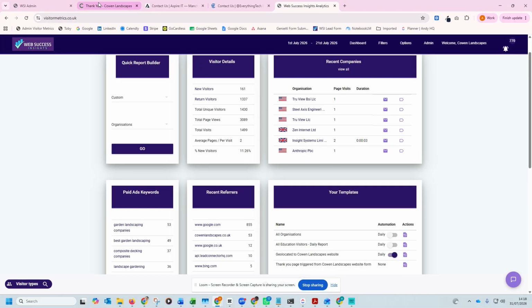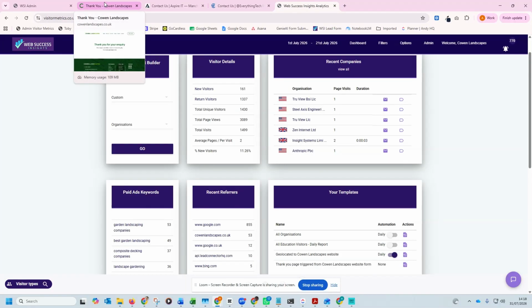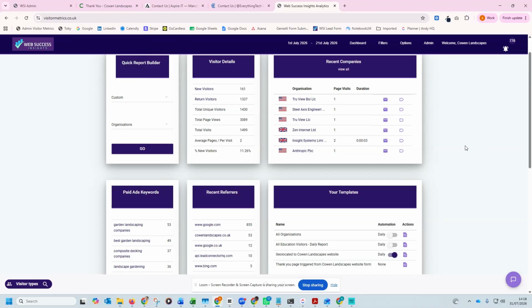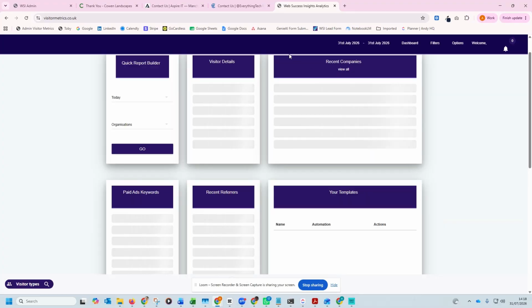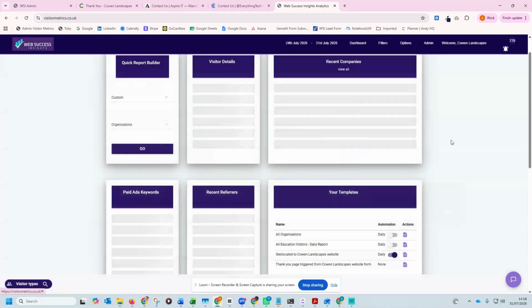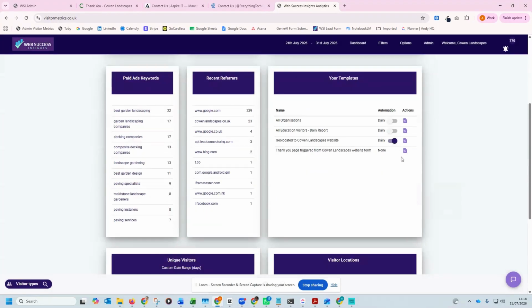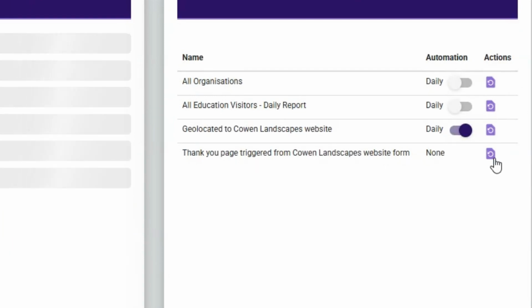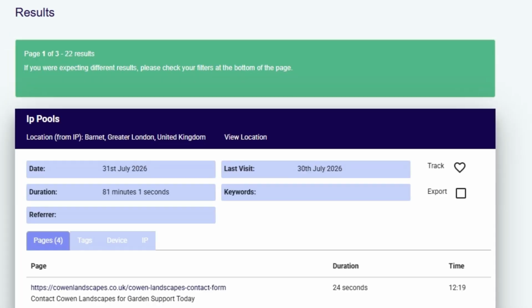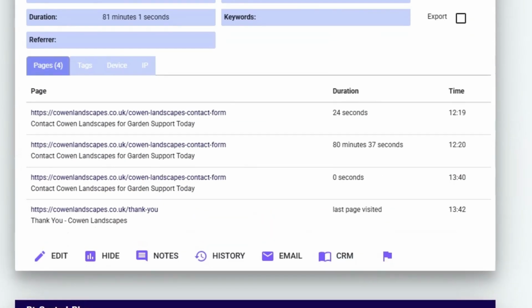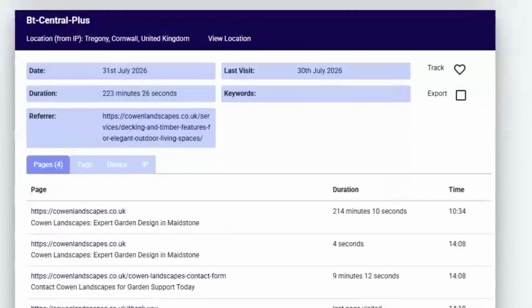If we go back to the original one where we actually filled something in, they've got a view of, let's just look at a few days. And they can see the people who got to the thank you page and what they looked at page by page first of all. So this was me in this case.